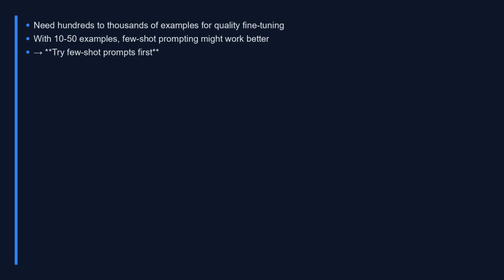The second is insufficient training data. Quality fine-tuning typically requires hundreds to thousands of examples. If you have 10 to 50 examples, you don't have a fine-tuning data set, you have a few short prompting is faster, cheaper, and often just as effective at that data scale. Start there and only consider fine-tuning once you've accumulated enough examples to justify it.